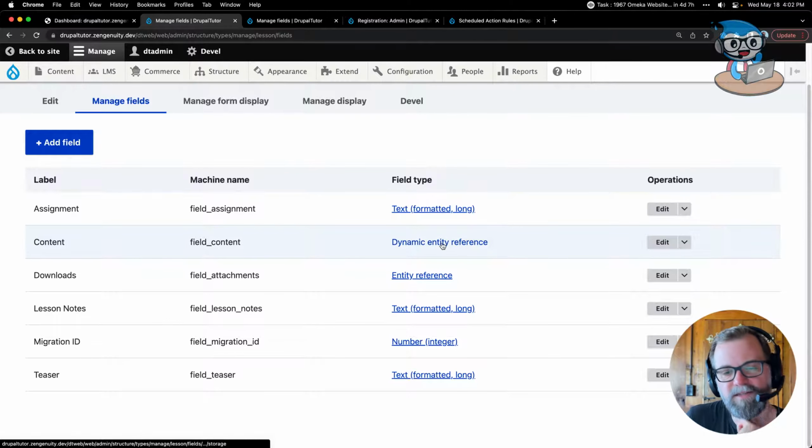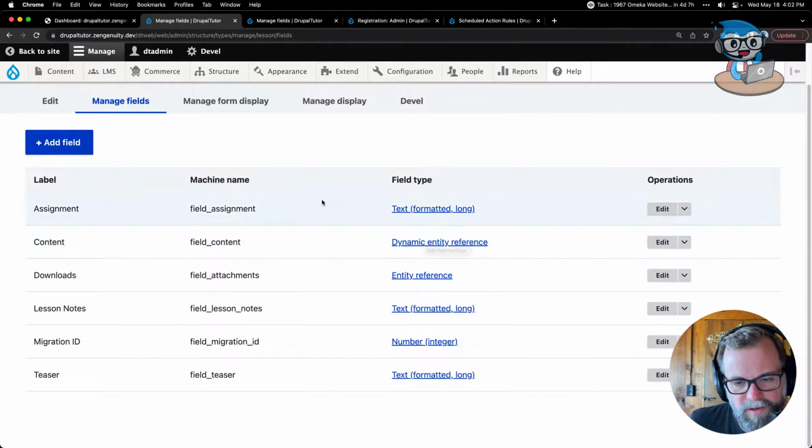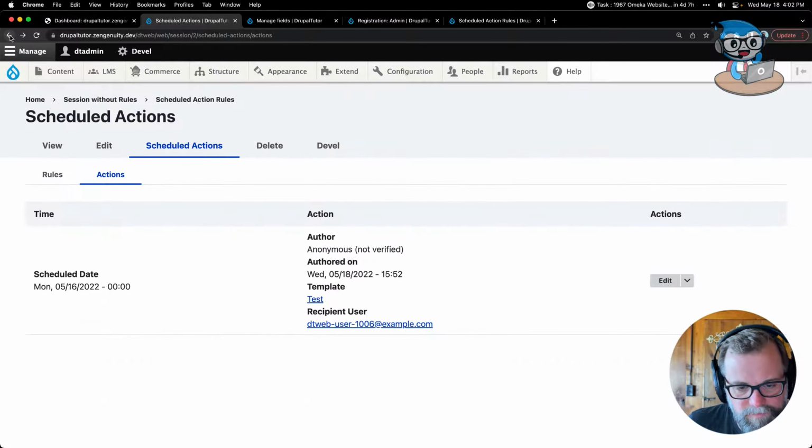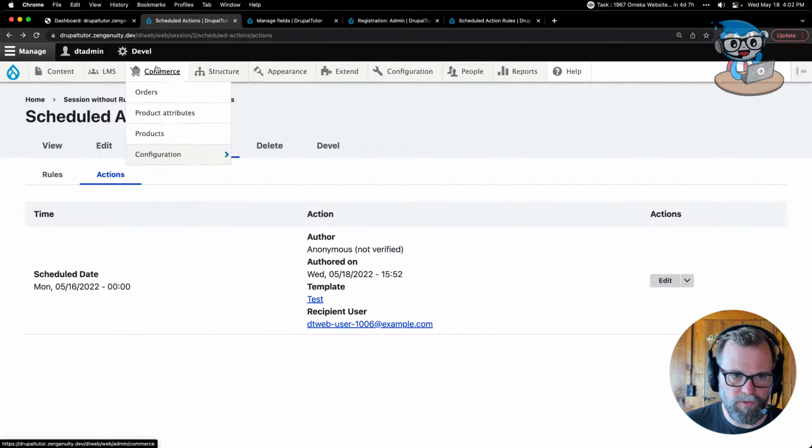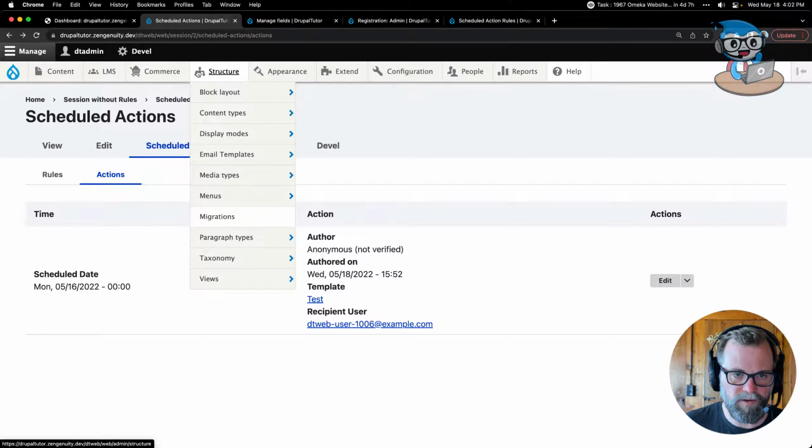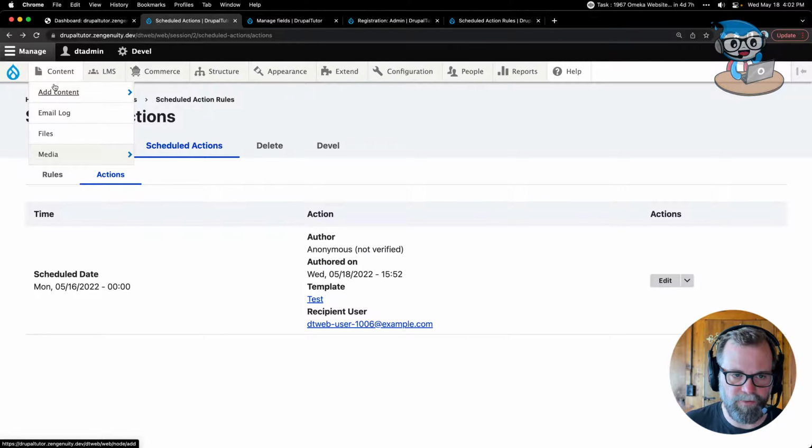Yeah, this already has a dynamic reference, entity reference. So this is where I could load different things in there, like different media or different types of things. So I think I've already handled that here. So I think that I can just assign a lesson. So it needs a simple entity reference to content of type lesson.